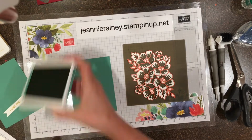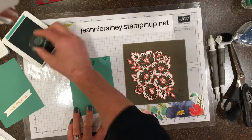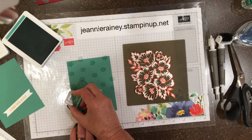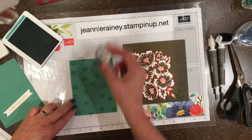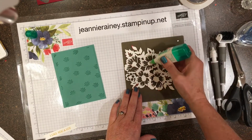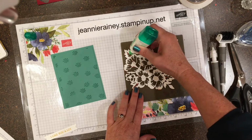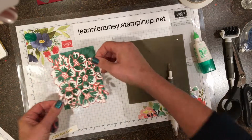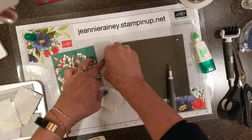Okay, we're going to use Just Jade, and we're going to create a background here. Just randomly stamp. Gonna layer it onto another piece of Just Jade, and then we'll adhere the flowers on top with our multi-purpose glue. And then using dimensionals for the sentiment across the top.